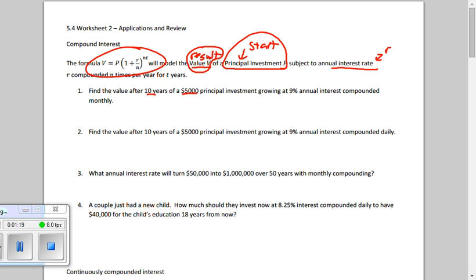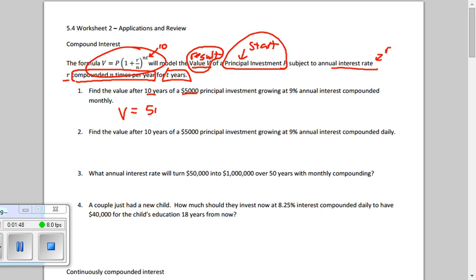And, oh, it says right here there's an R, sorry. Compounded n times per year, usually that's monthly, you know, because in the real world we mostly do monthly. T is always in years. Okay, so it told me 10 years. First number they gave me is 10 years. That's T. See, that's a 10. So I'm going to rewrite this thing, except I'm going to put all the numbers in the right spots. V is not given to me. I have to figure it out.